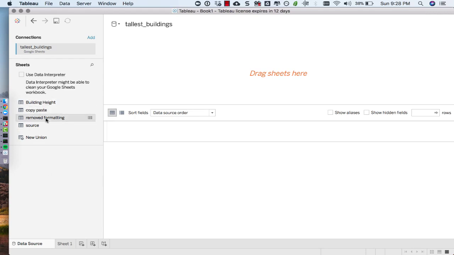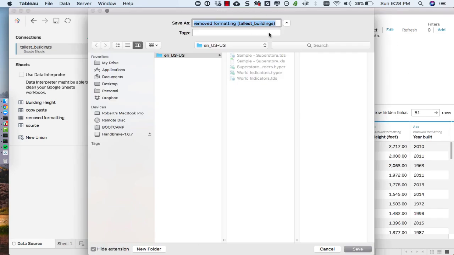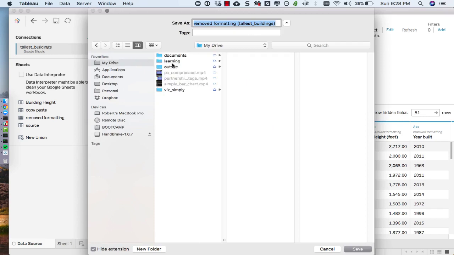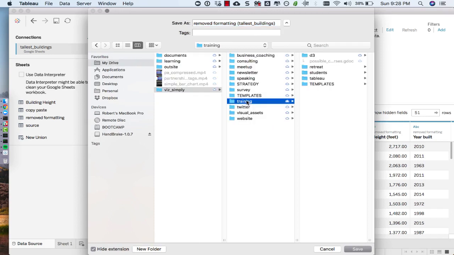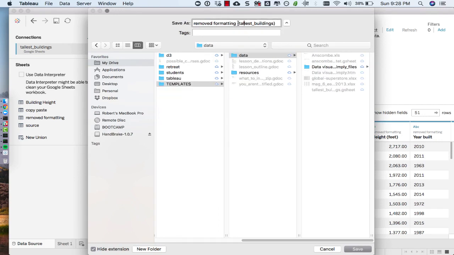If we pull in removed formatting, I do an extract, and I go to sheet 1. We get this prompt again. This time, I'm going to put it in my data, remove formatting, Talus Buildings, and save.